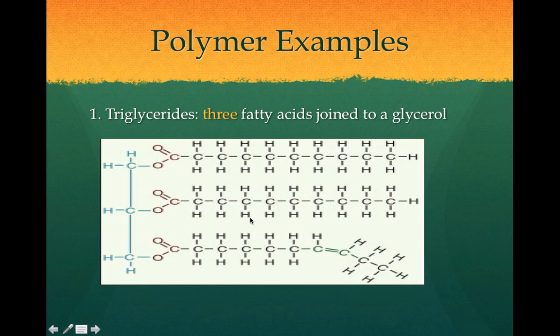But you might want to actually go ahead and label. So this right here, on my screen it is blue. On yours it's kind of just a lighter color. This is your glycerol molecule with the 3 carbons and the hydrogens. So you might want to label that glycerol. And then each of these, 1, 2, 3, those are your fatty acids. 2 of them are saturated, 1 of them is unsaturated. So you might want to just know the difference between them. So if you need to, pause it right now and label your molecule.